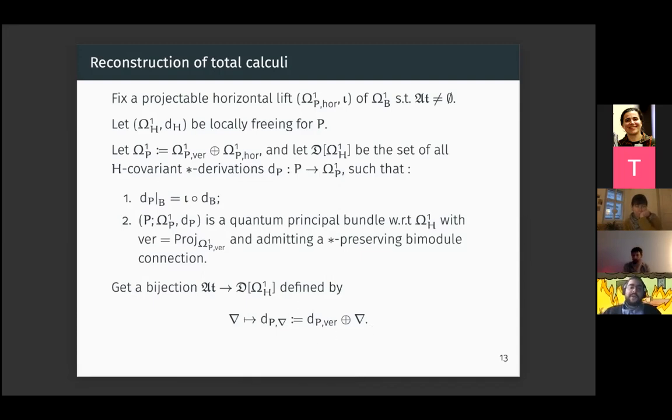So this is all well and good, but now what you really should be asking yourselves is, okay, how many isomorphism classes are there? Are all these things giving me an isomorphic covariant differential calculus on P? Or are there distinct isomorphism classes? And can I parameterize them, is there some moduli space of isomorphism classes?